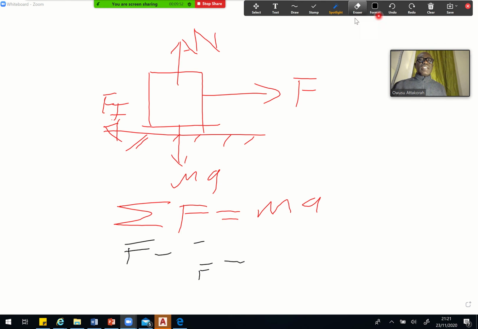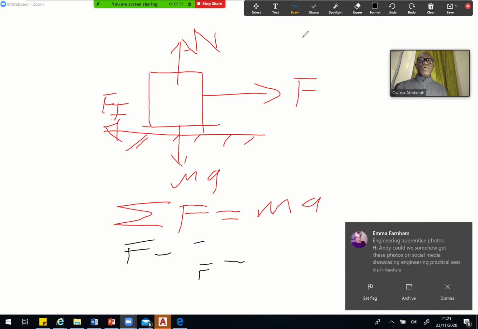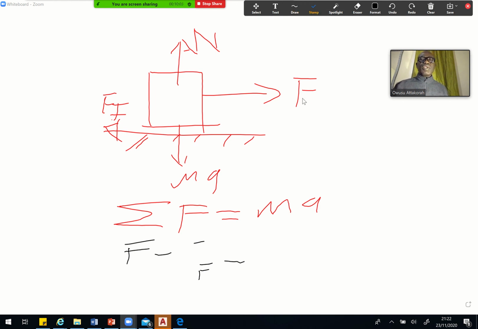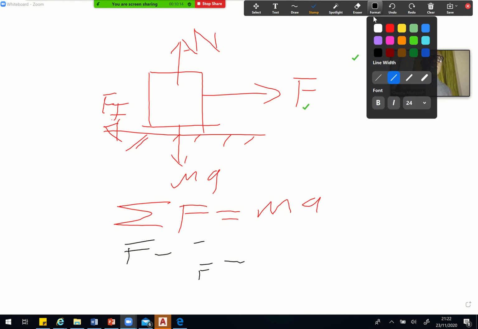So you can do that. After that, if you want to pick pen, you go and pick pen, and you can just do anything. Any of them here, you can just use. It's very, very interactive. There is also an annotation somewhere that you can also use.